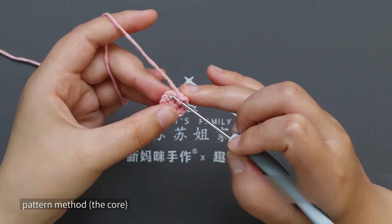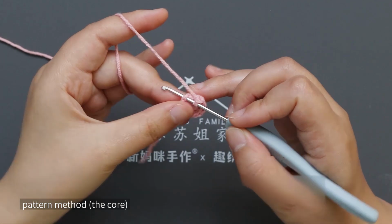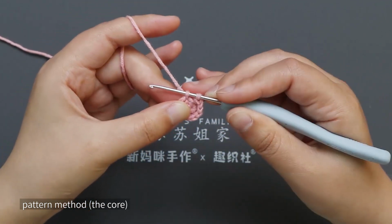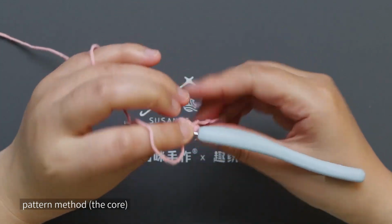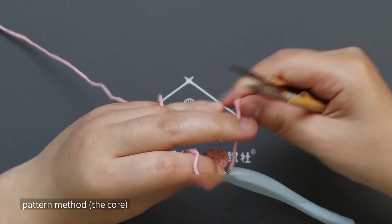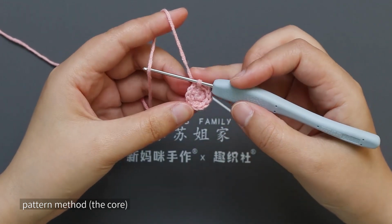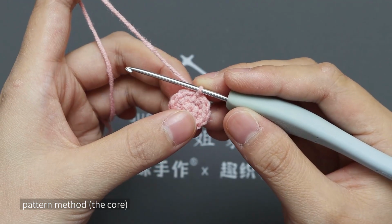Next, make a slip stitch in the first stitch. Pay attention. At the end of each round, slip stitch into the first stitch. Pull tight. Cut the excess yarn tail from the beginning chain. Round 2 is completed. Continue with round 3.